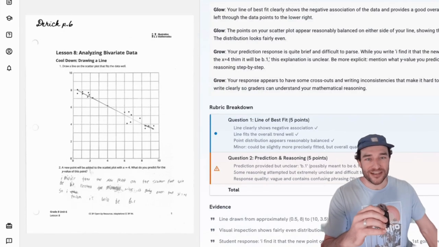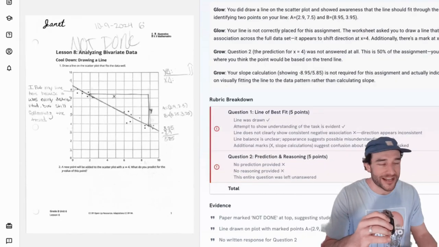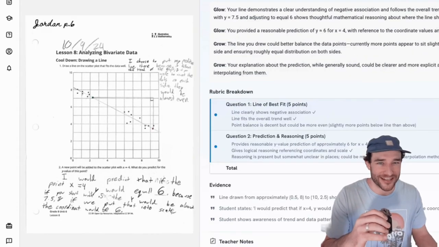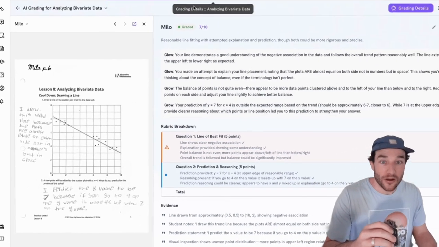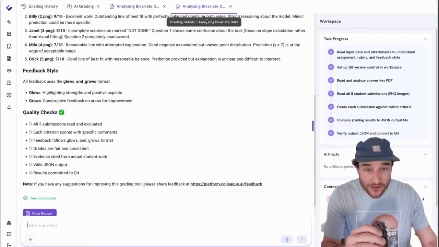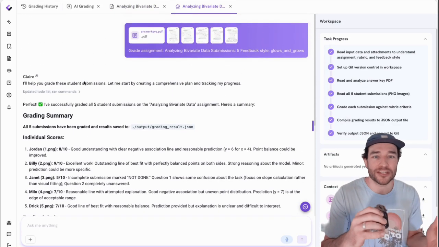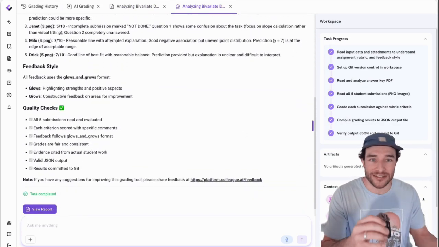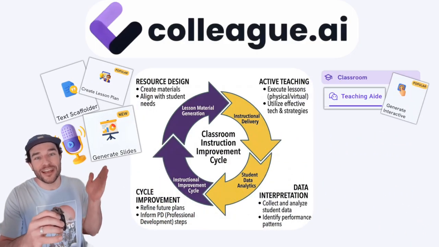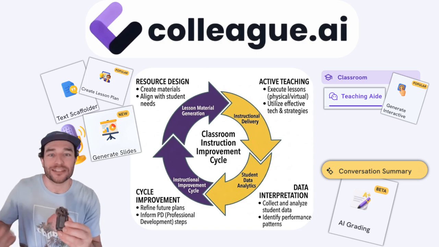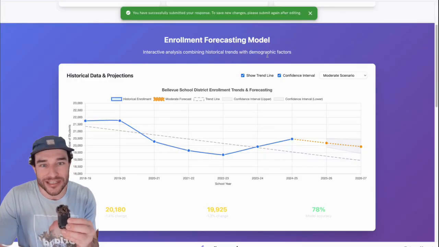Because I can upload batches of handwritten assignments like these examples where students answered questions about bivariate data analysis. And I uploaded an answer key and a rubric that it helped me make, and ultimately it generates individual reports or a broad grade summary based on the specifications that I provided to the agentic tool. And so we've gone from content development to delivery to assessment, all of which help my students throughout the entire teaching and learning cycle. But administrators can use these tools too.